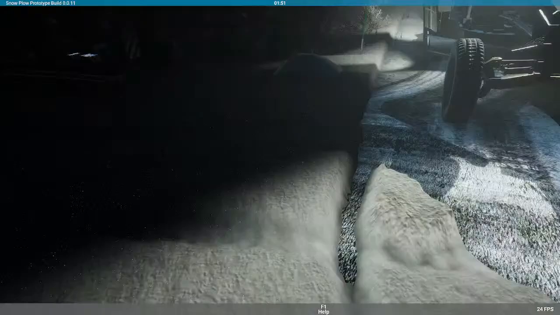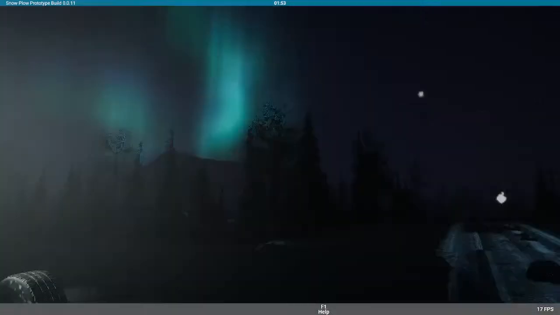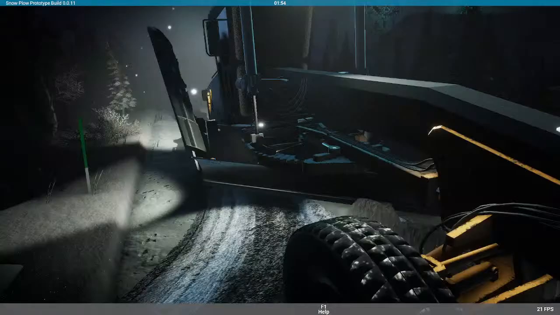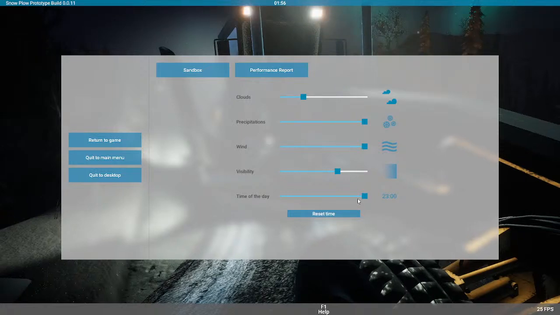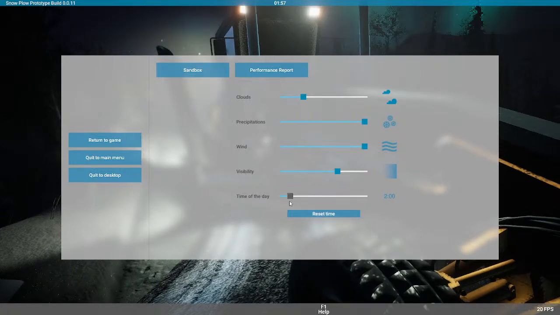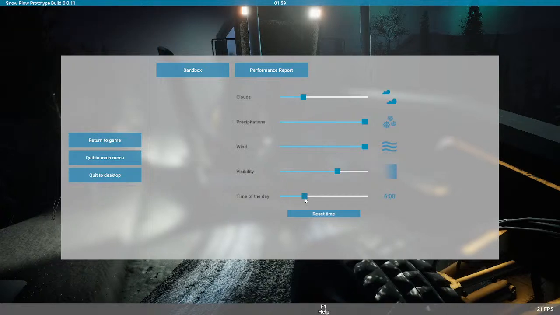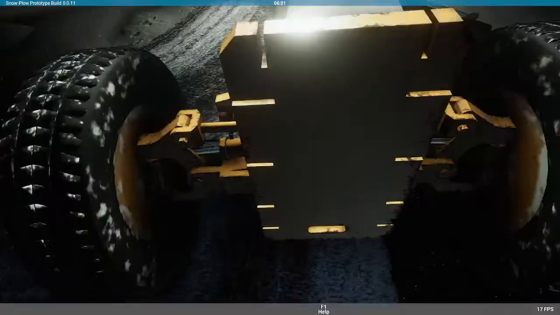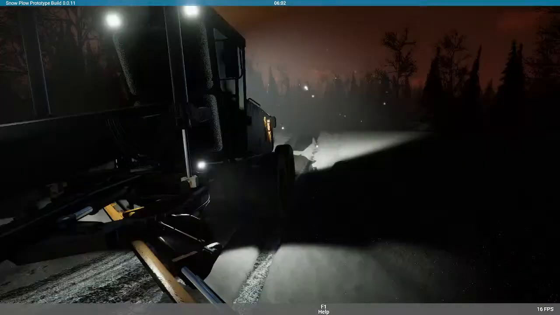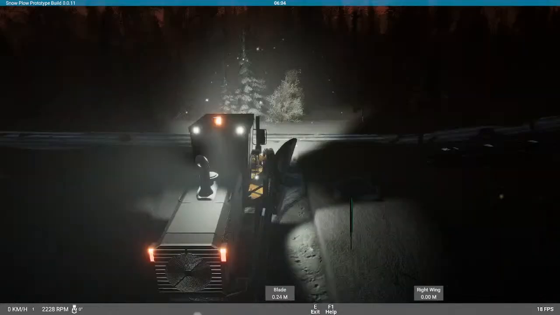Alright. Boom. Let's go to the settings and let's set it to like 6. There we go, the sun is coming up. Let's head back.